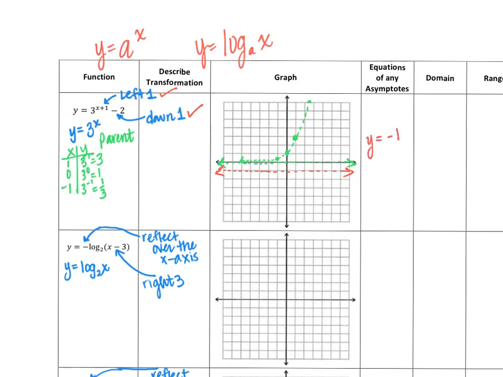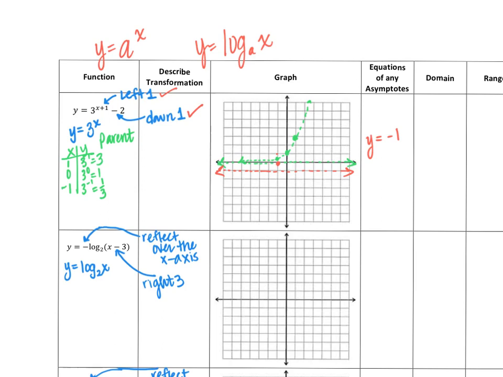So then each of my points that I have, in particular 0, 1, because that's on every exponential function, think about where that will be. It'll move to the left 1 space and then down 1 space, which puts you right here. And I need to erase that red that I just made on there. Okay, and so that's that 0, 1 point moved, and all my points are going to move.